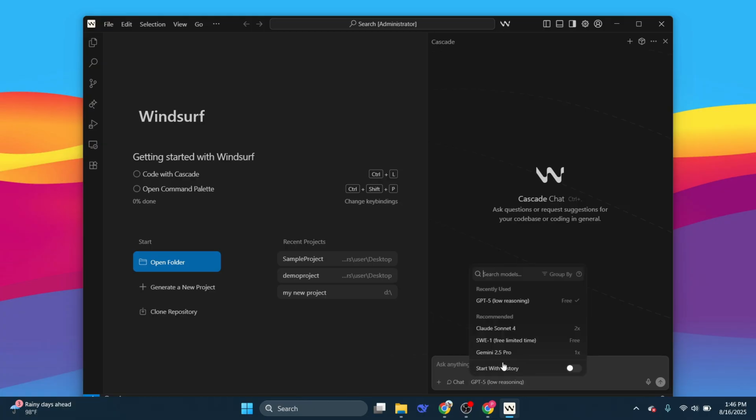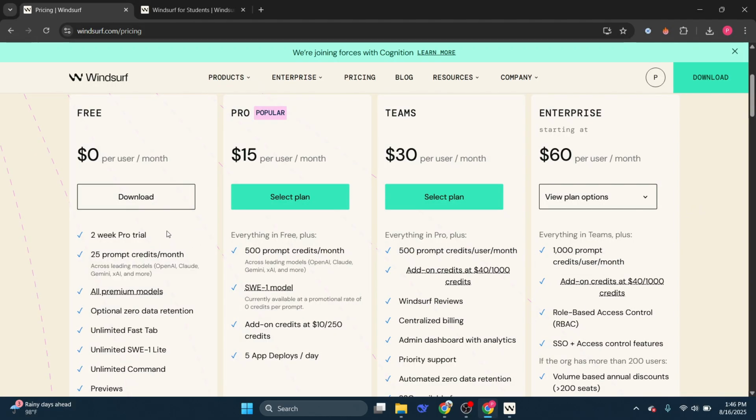And you can even use these models with credits, but this will be limited because we will use a very limited prompt. We'll just be able to use about 25 or 30 prompts. And I will show you that in the free plan. So here, as you can see in the free plan, you can use 25 prompt credits per month. So keep that in mind, 4 prompts per credit.